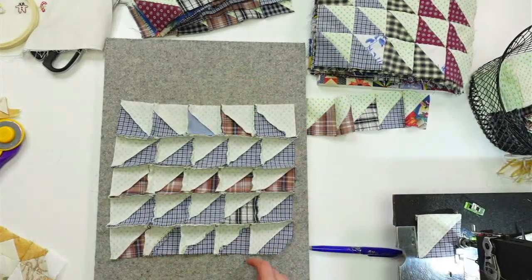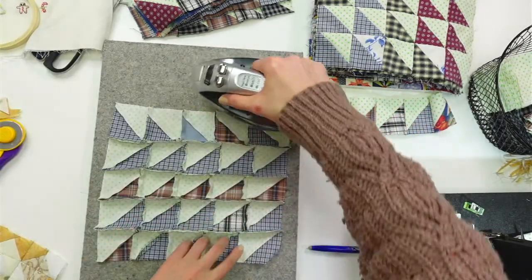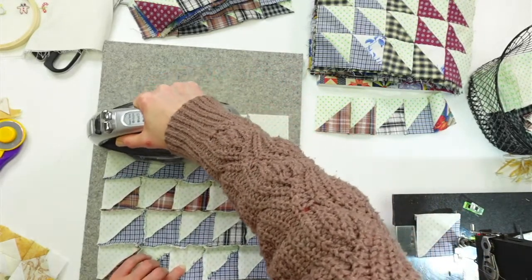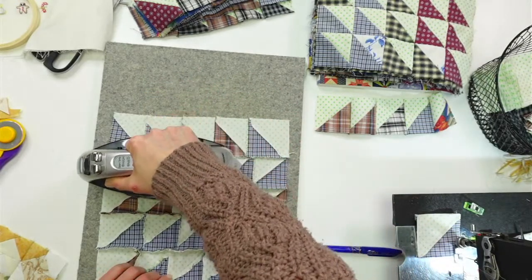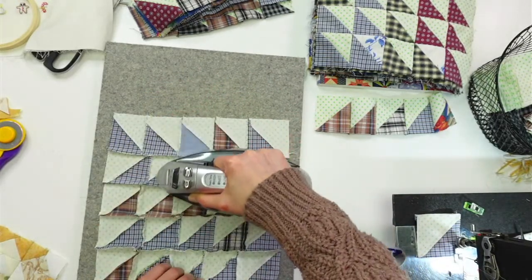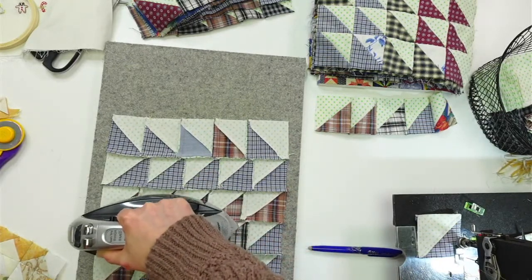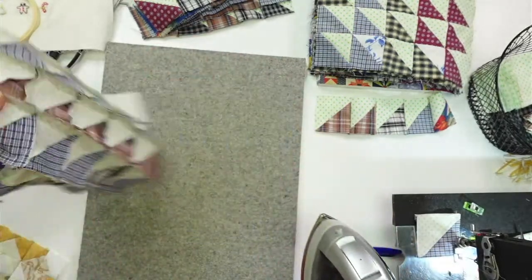Getting those guys out of the way, because I've been setting them aside now, and that's just kind of annoying to keep track of. So I want to not do any more wrong, and just get them sewn into the blocks. I won't put them all next to each other in the quilt. We'll lay this out on the floor at some point again. All right, let's flip that around.